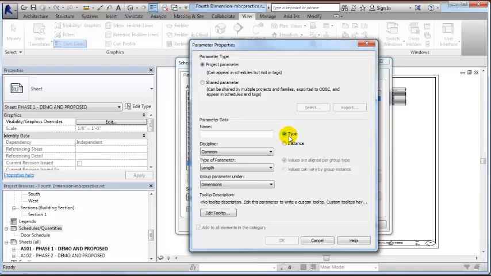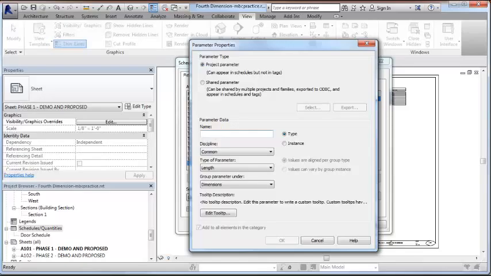What that will do is, if we apply a cost to that wall type and say this wall type costs this much per cubic foot, let's say, to demolish, then it will apply that value to all the other wall types in the set. If we apply it as an instance, we'd have to do that to each individual wall, and so we want this to come in as a type.